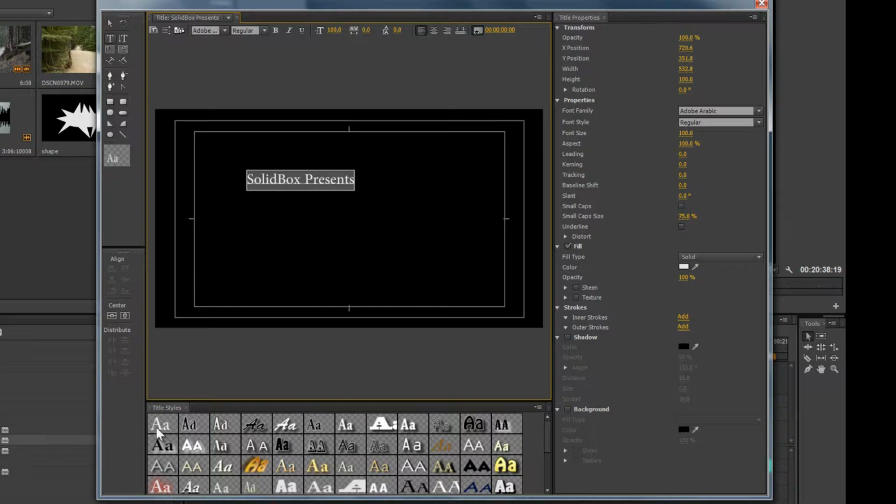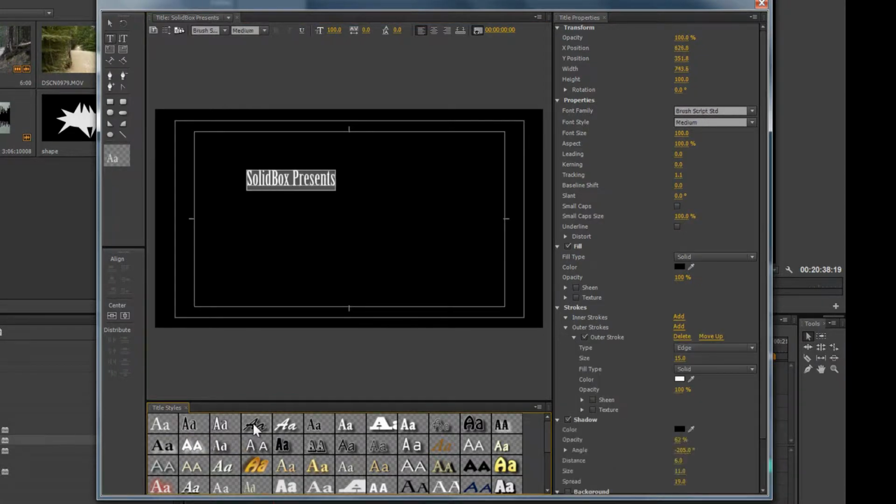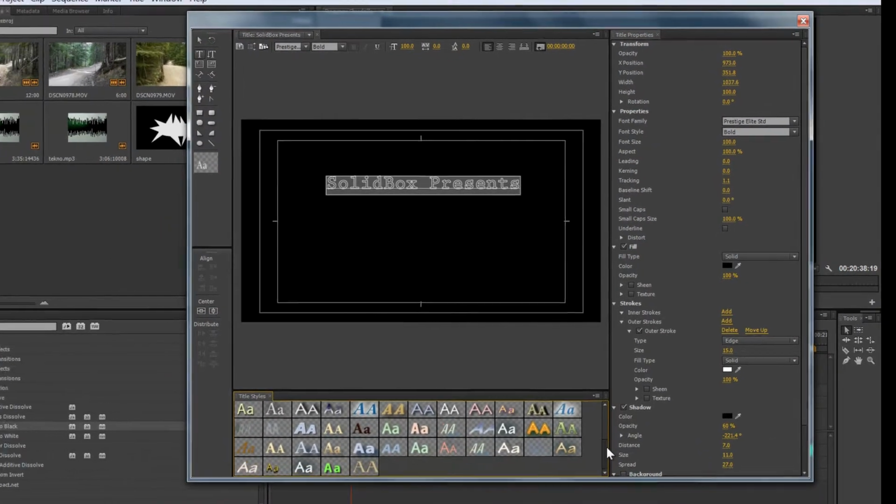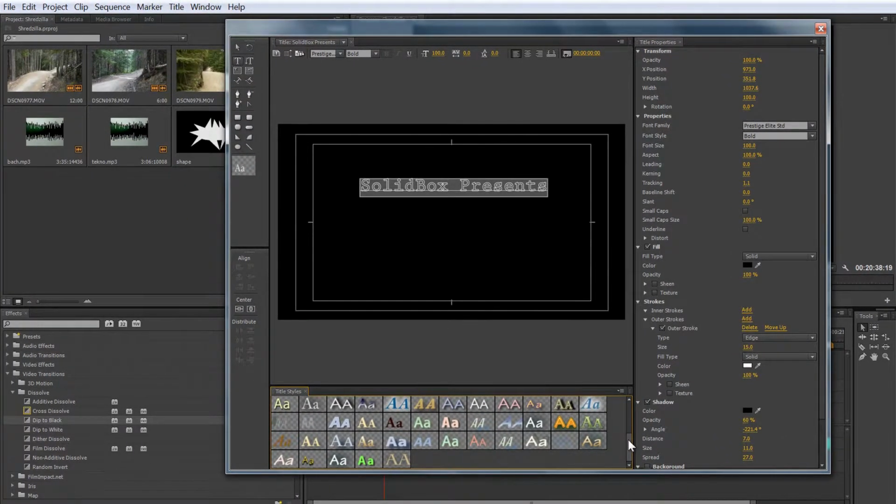Okay, once we have that typed, we can go ahead and highlight that whole set of letters, and then we can just switch through our title styles, and you can see we can add any of these title styles that we like, and we can just cycle through and check and see which one we like best. You can think of these title styles as fonts, although they aren't specifically fonts, but that's essentially what they are. So we're going to stick with Myriad Pro here.